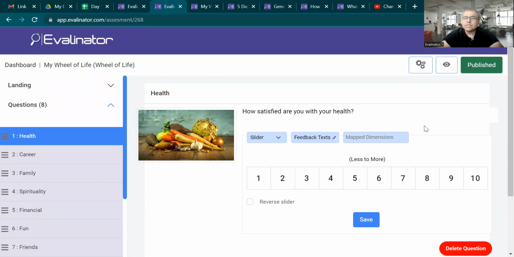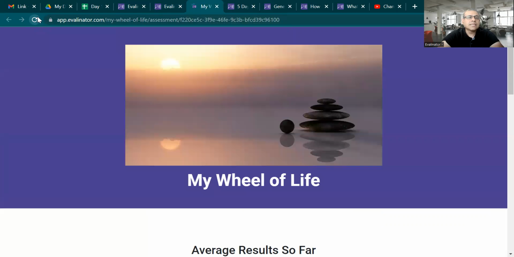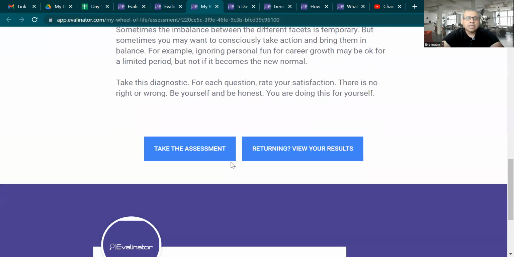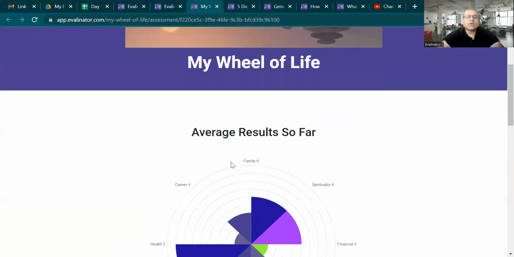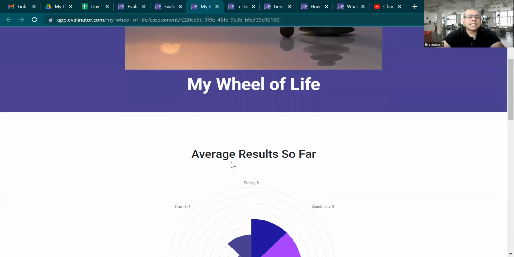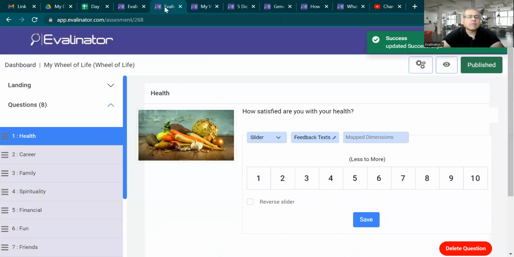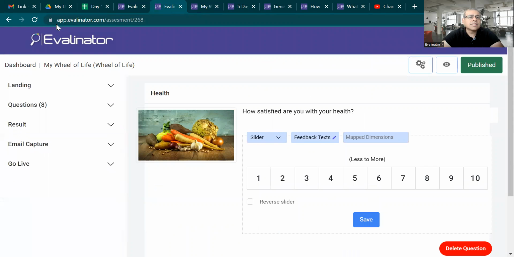And then you can, of course, publish your assessment. And now when you go on to the results page, you'll see that the assessment automatically... Of course, we'll have to take the assessment first. So let's go to the results page.